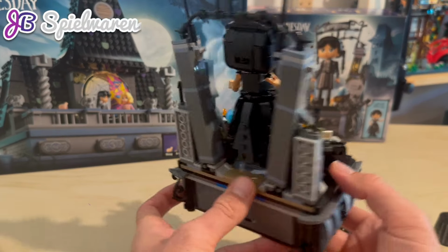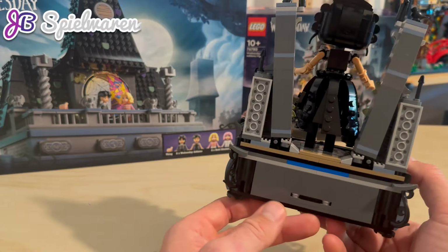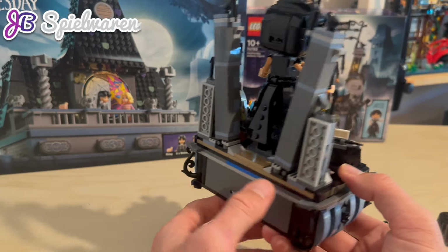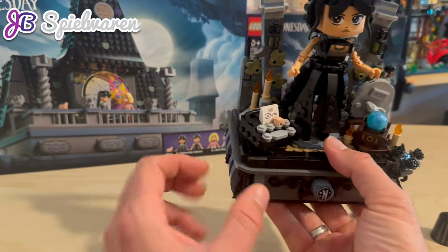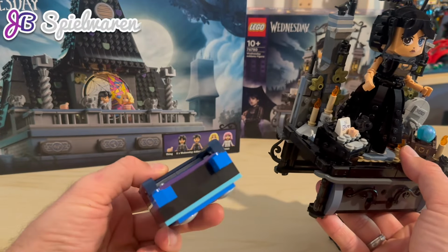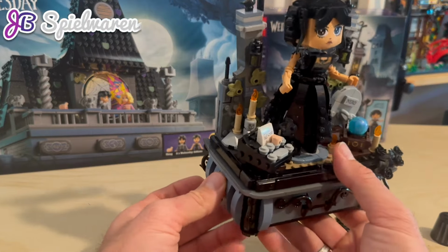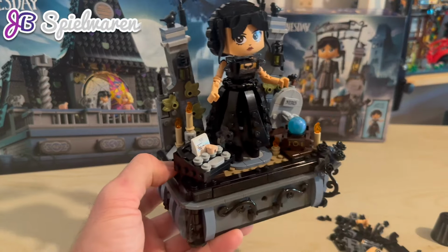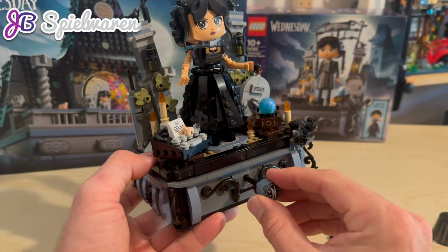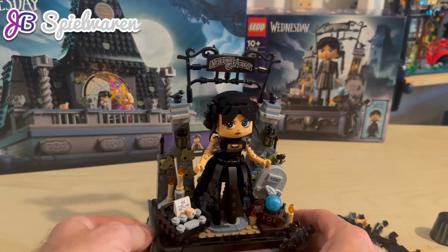I do not understand why they sometimes use weird colors. It's completely unnecessary, I think, to have this 1x6 plate in blue. And there are several other weird color choices in these pieces here, where you can store away the spare pieces from the figure you might want to build, figure number one. This one here is quite nice, a clever and simple mechanism.